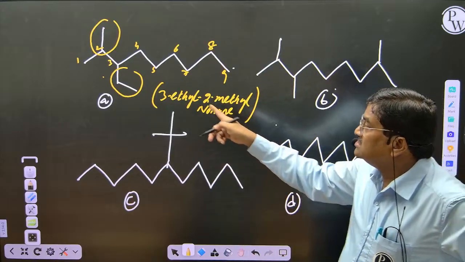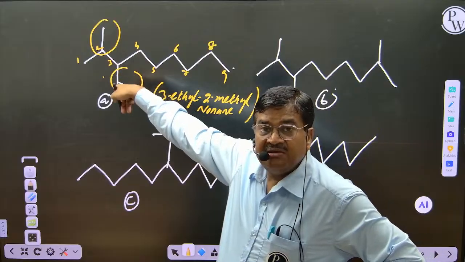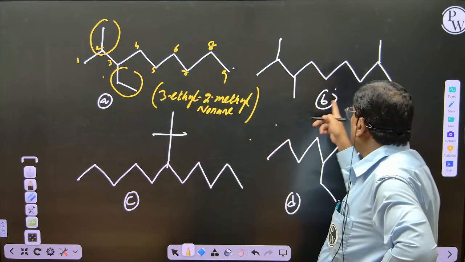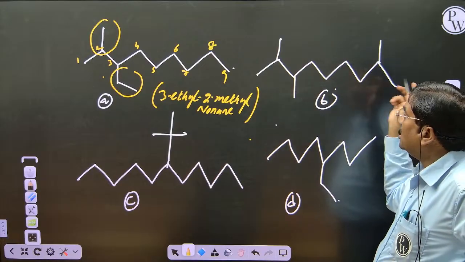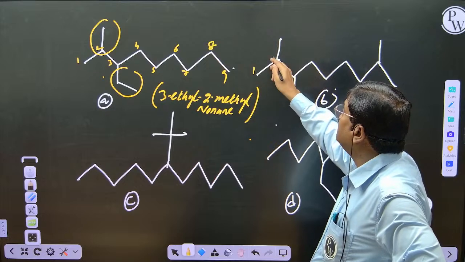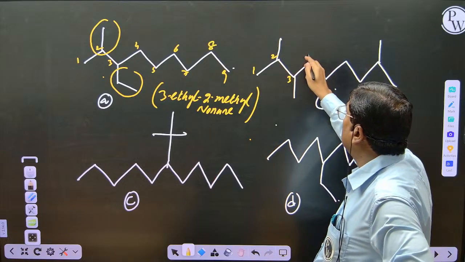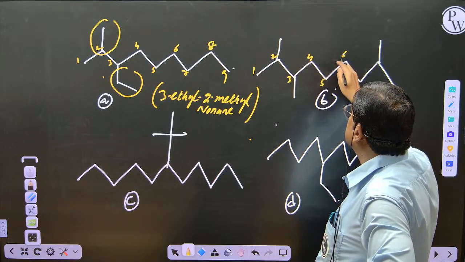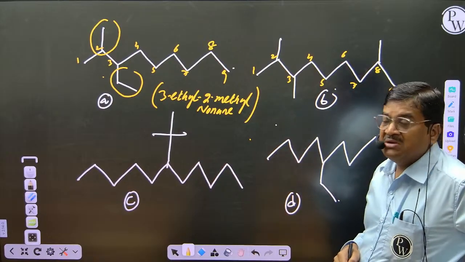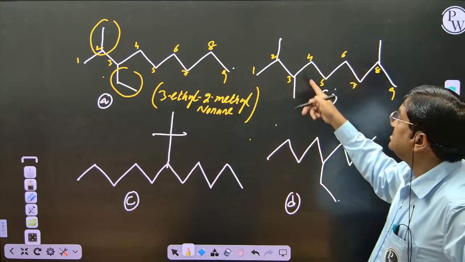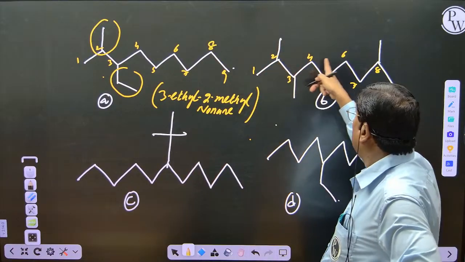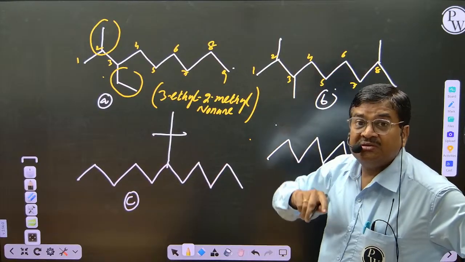So here the rule is what? When two different substituents are there, naming should be done in alphabetical order. Now tell me, do you choose a long chain for this? If I go straight, how many carbons do we get? 1, 2, 3, 4, 5, 6, 7, 8, 9. Only one possibility. Now see the first locant: going from left to right it is position 2, and right to left also position 2.